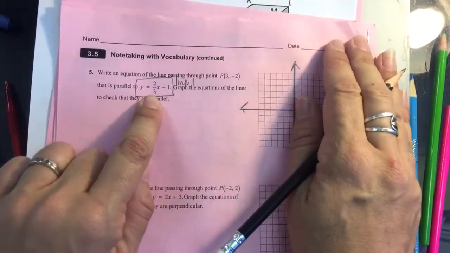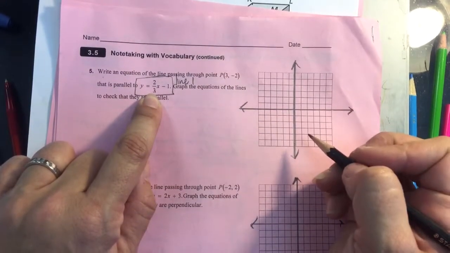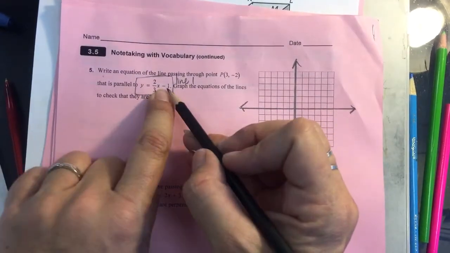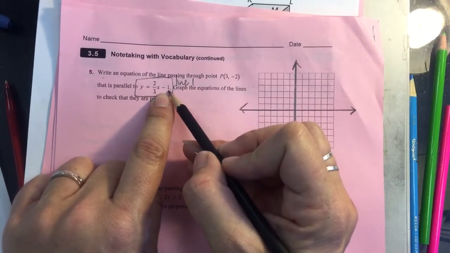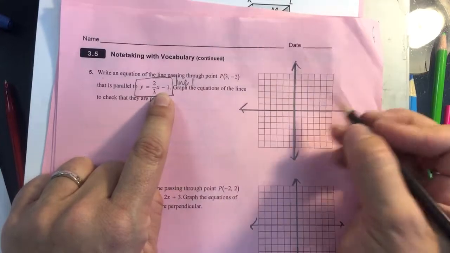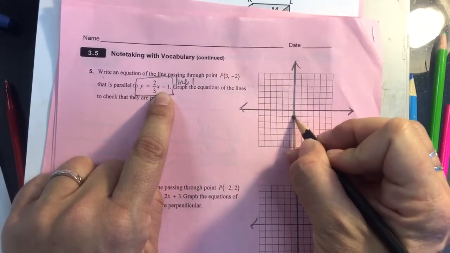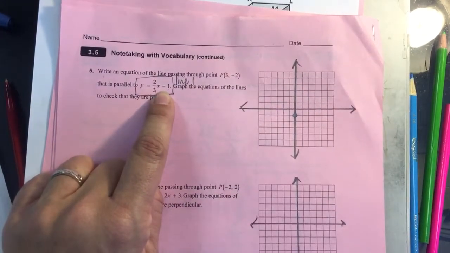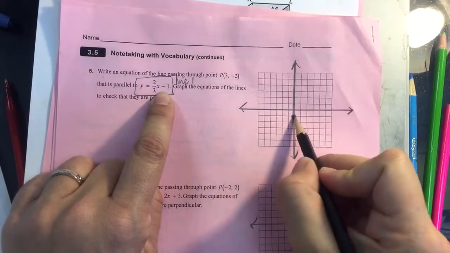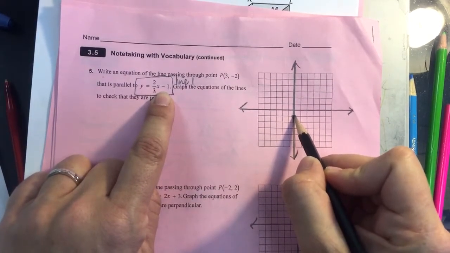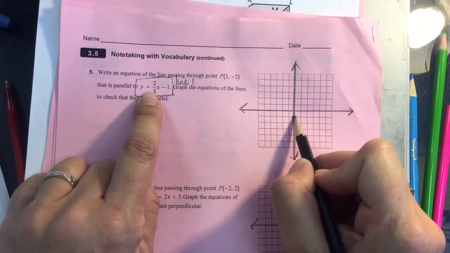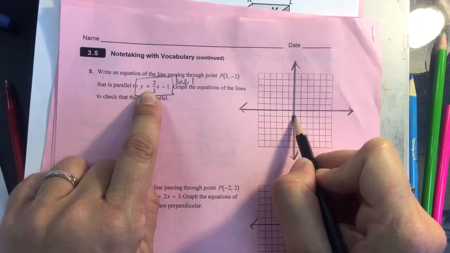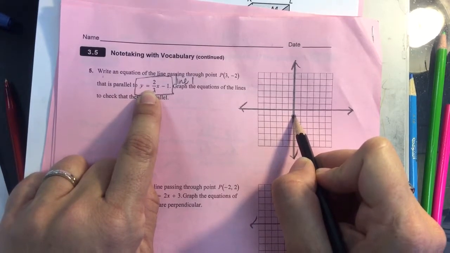The fact that we have a grid to graph this on makes our life pretty easy, and I'm going to review some Algebra 1 skills with you. If the equation is 2/3 x minus 1, it means that this line starts on the y-axis at -1. Its y-intercept is -1. So I'm going to put the y-intercept for line 1 on the graph, and then I'm going to leave my pencil right where I'm at, and I'm going to use the slope. From that point, another point on the line will be up 2 and to the right 3.